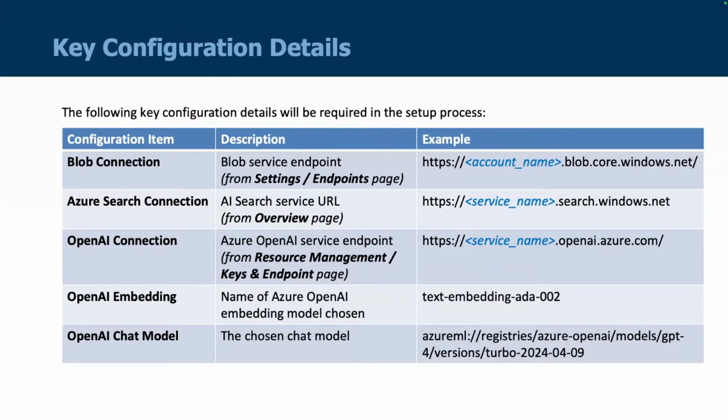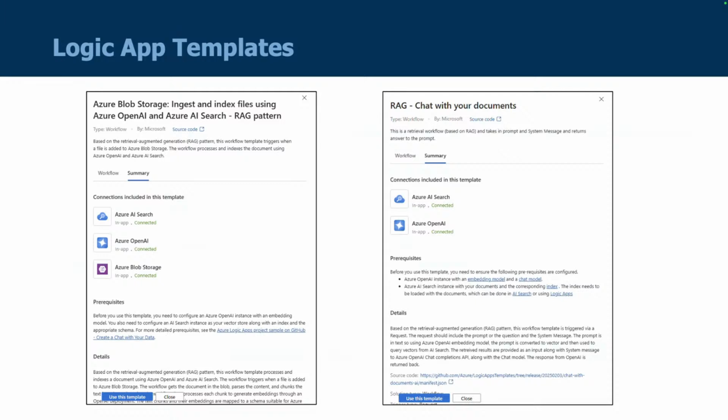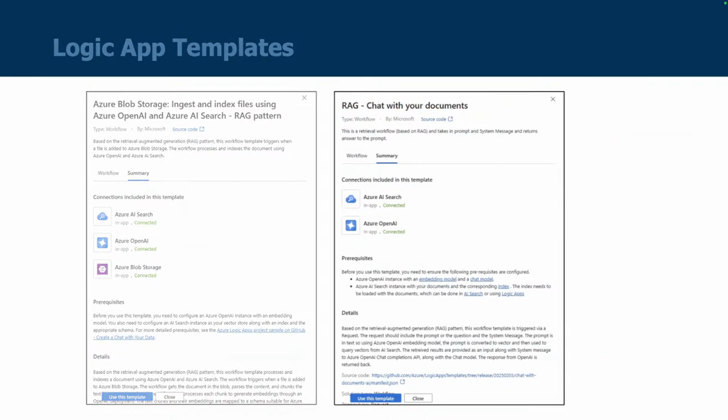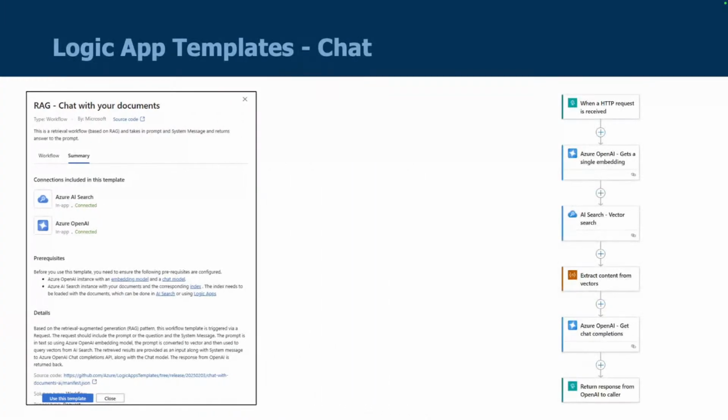So what I'm going to do now is show you that, I think, before. Well, no, actually, I'll do this first. I'll go through briefly the chat workflow. So once you've built the ingestion workflow, and Stephen Thomas shows you how to do all of that, then it's just a matter of using the chat workflow. And I was able to use this pretty much straight from the template. Stephen didn't cover this part, but it's much more straightforward than the ingestion one, because by the time you're building this, you've already set up your Azure AI Search and your OpenAI and everything that you need. So that helps an awful lot.